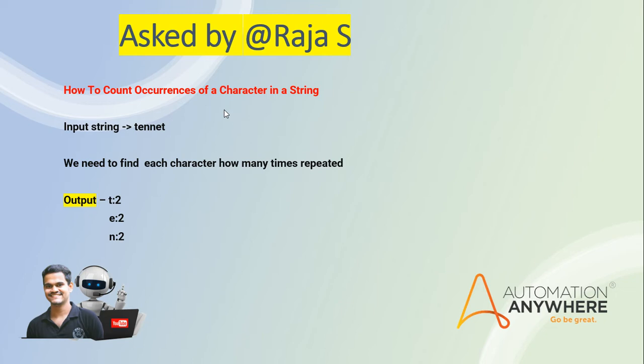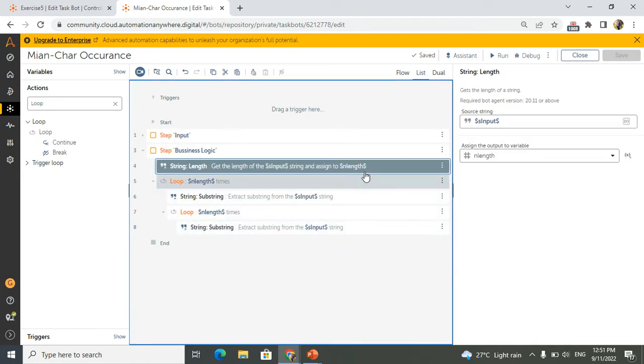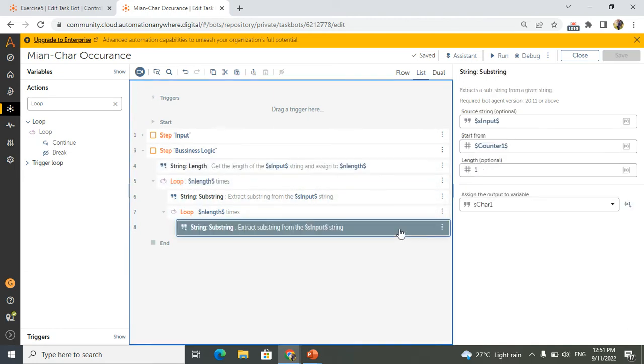This is the basic logic of loops, right? I will explain how a loop and a nested loop work in a different video. But for this scenario, you have to understand that we have used a nested loop. For the first loop, the first character we are taking; in the second loop, all the characters we are taking, to count it. So now my char and char1 are ready in the loop.